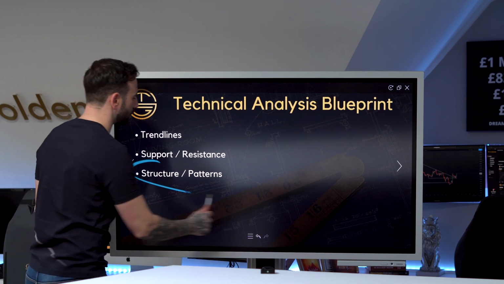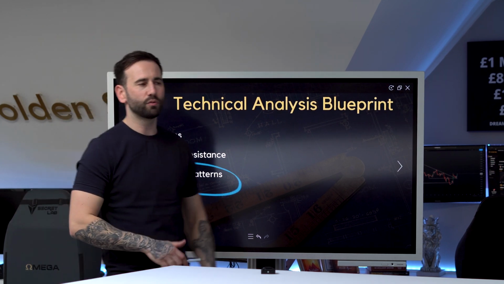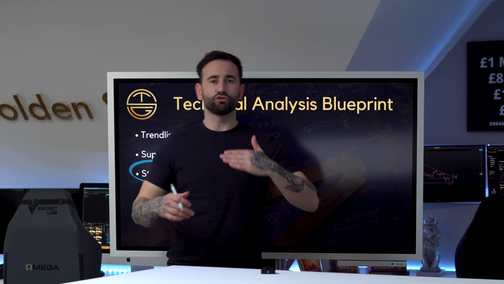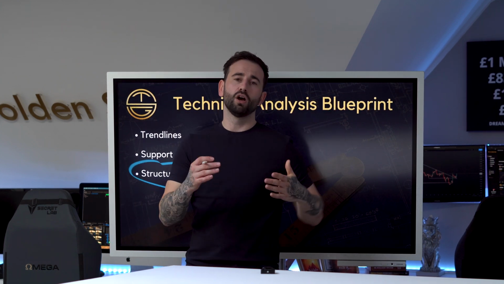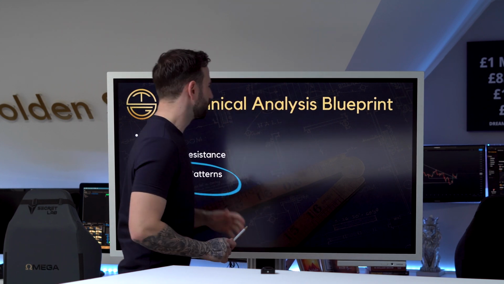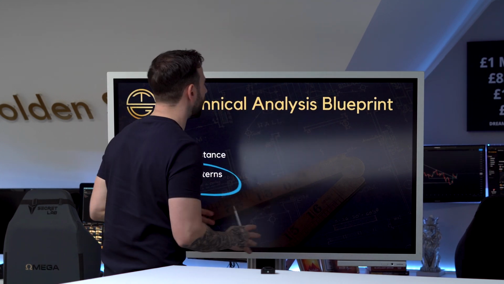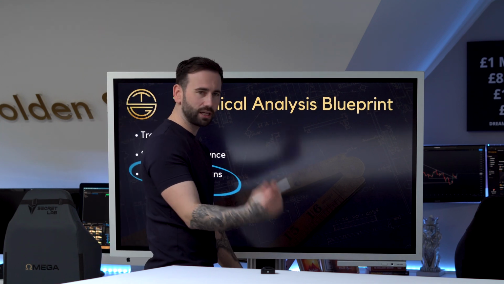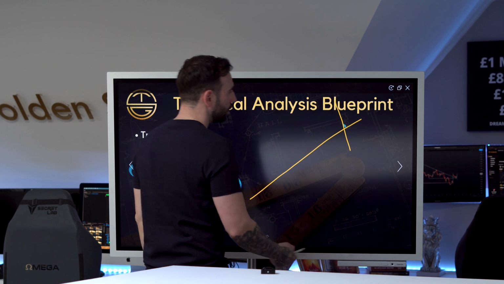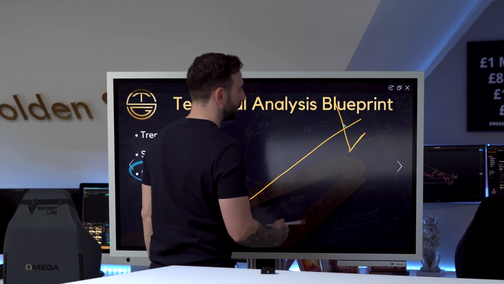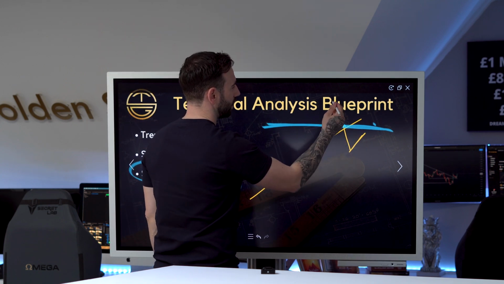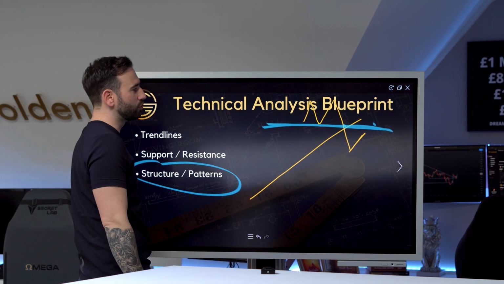Next up is structure and patterns. I absolutely love structure. I use the higher time frame structure as my guide of where I'm trading from and where I'm trading to. I also use it on the lower time frames to help find my entry. So for example, there's a multitude of structure, but imagine if you've now successfully plotted an uptrend. You've now just come down, you made a new low. Price is pulling back, brilliant. You've got a level of old support here, which is now resistance. And what have you got up here? A nice double top, brilliant.